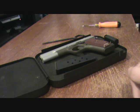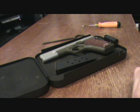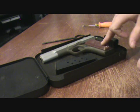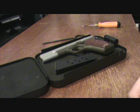And check with your pawn shop, too, because I know some places, I've heard of these stories, I've never actually run into them, but an FFL trying to charge like 50 bucks for a transfer fee, or even more. Those I've heard about in California. Just ridiculous fees. And also, to my knowledge, this isn't illegal anywhere, but be leery of that. Make sure it's legal where you are. So ask, what are your transfer fees? And is this gun legal, right?